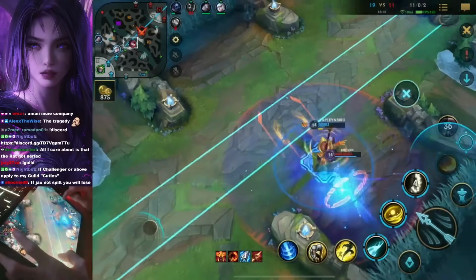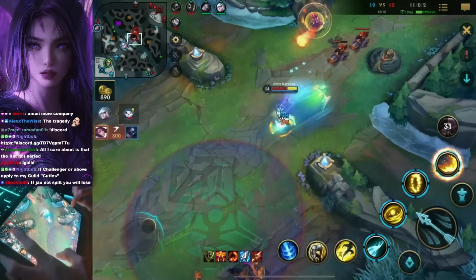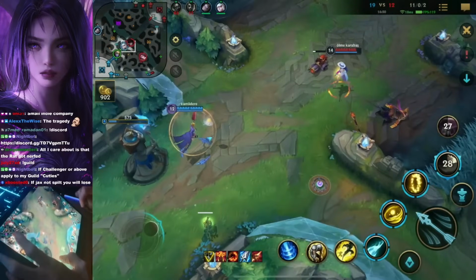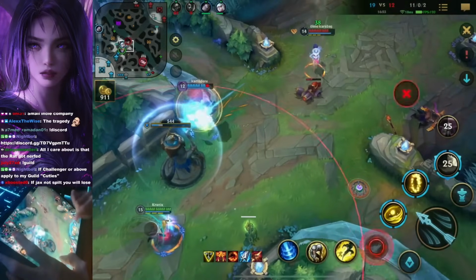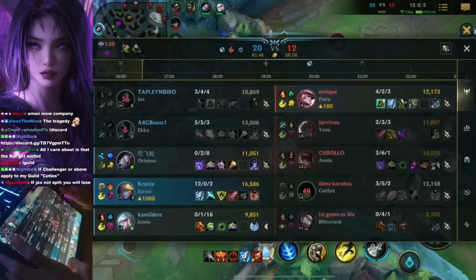Honestly speaking, it might have been a mistake that he didn't buy Zhonya's when the next fight is probably a game-ending fight, so he really needs to get at least... He can think about Zhonya's or QSS, I think. He could have bought QSS, I think. Caitlyn walks up and just completely obliterates the Caitlyn.